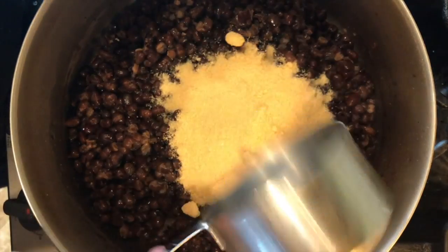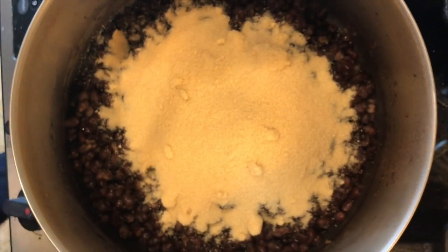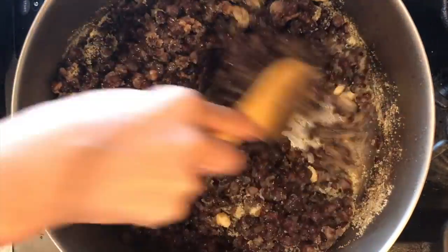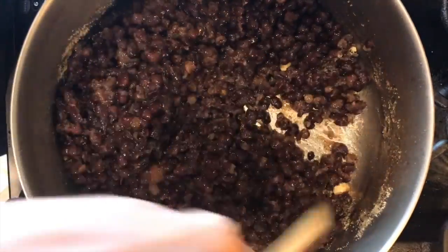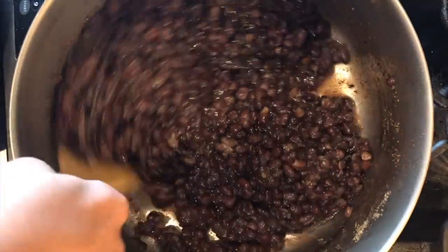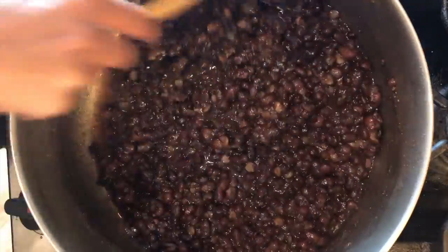Place the beans back in the large pot and add 2 cups of sugar. And start cooking over high heat. Make sure it's high heat, and with the wooden spoon, try to mash the beans. Once the sugar is melted, the water comes out of the beans. And keep mixing and mashing the beans.